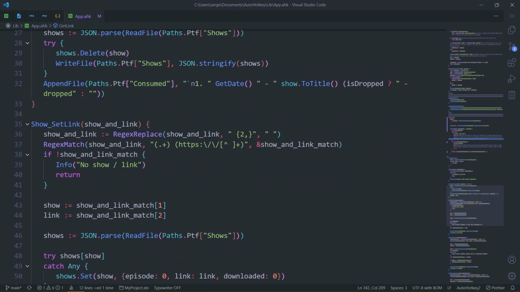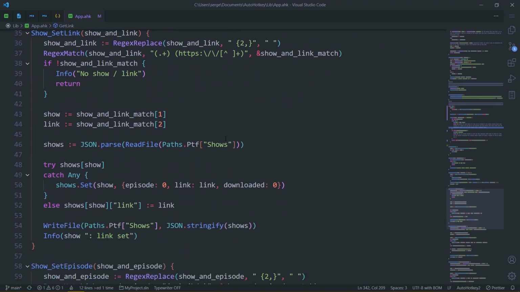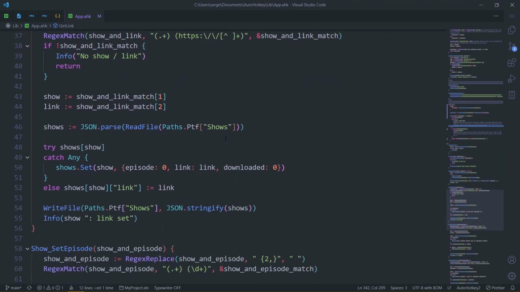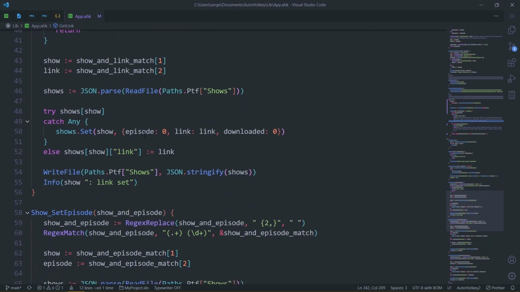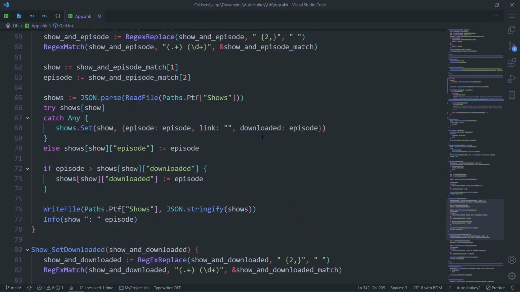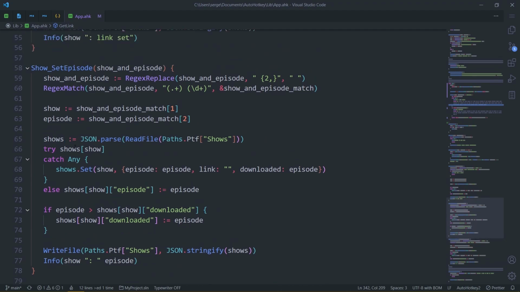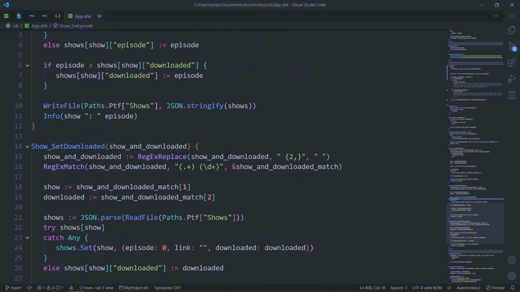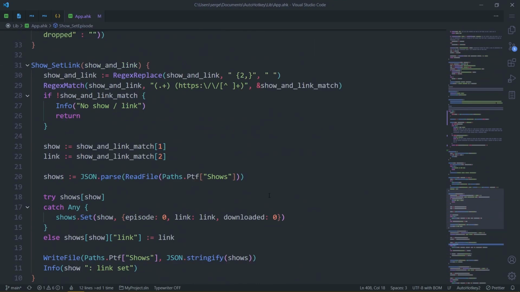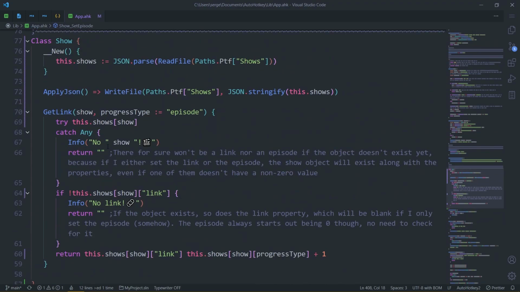Set link. I'm not really seeing it. I might be blind. Oh, yeah, kinda. I'm not sure what I want from this yet, but I feel like it would be a good idea to have a checker that would basically check if a show exists.